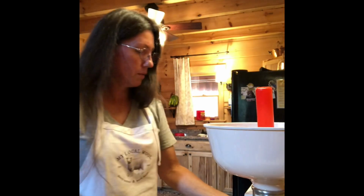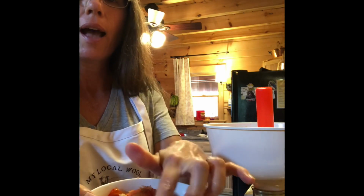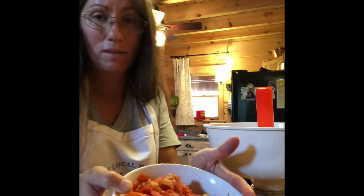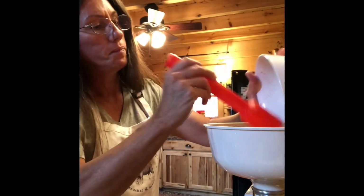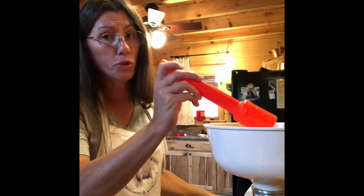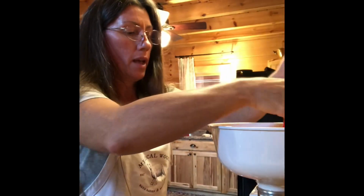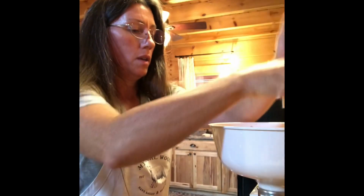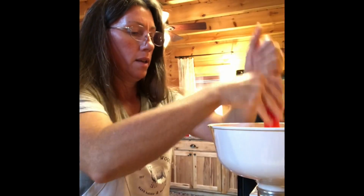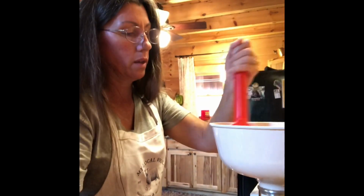Let's push that off to the side. So here's the last bit of the pulp, okay? It's not wet, really. It's fairly dry. But we're going to run this through one more time, and you'll see how much drier it is. And for this, you really have to stomp into the intake. And this goes very, very quickly.